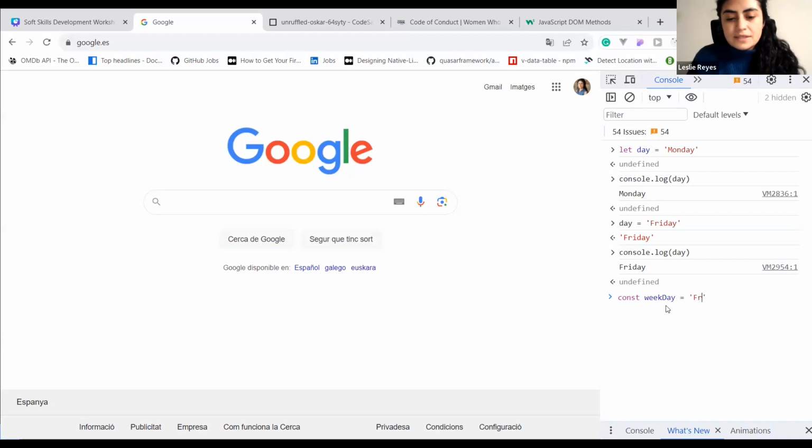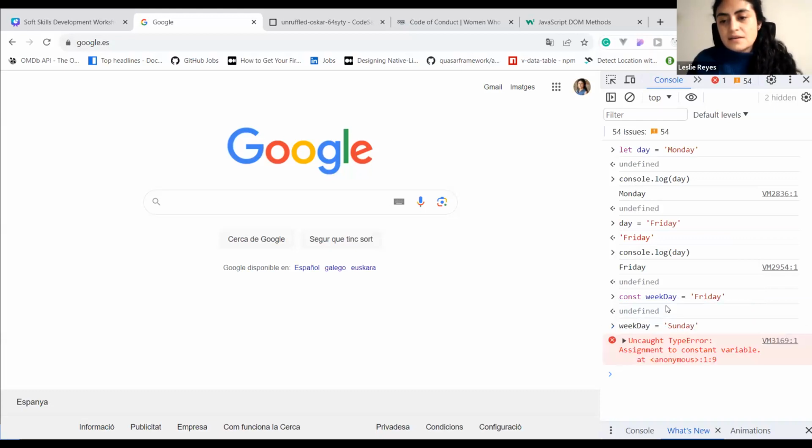If I say Friday and I try to change it, this is not gonna work. It's gonna give me an error, because we're trying to assign to a constant variable. We're trying to change the value and it's a constant, so it's not allowed.